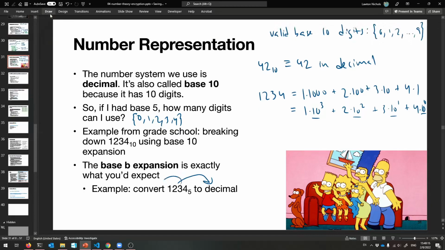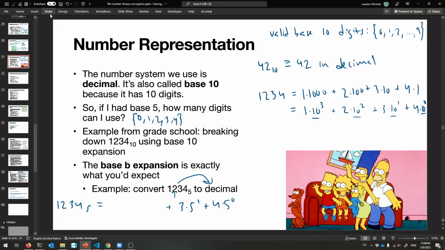So let's convert 1, 2, 3, 4 base 5, because those are valid digits. It's definitely not going to be the same number, though. Let's convert that to decimal, okay? 1, 2, 3, 4 base 5. That's equal to, well, 4 times, that is 5 to the 0's place, right? Just like it was 10 to the 0 before. Usually you work right to left. Plus 3 times 5 to the 1, right?